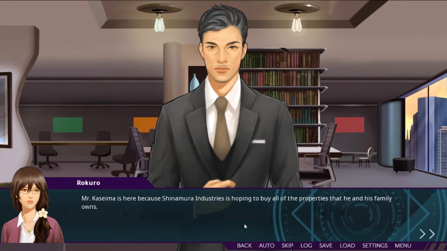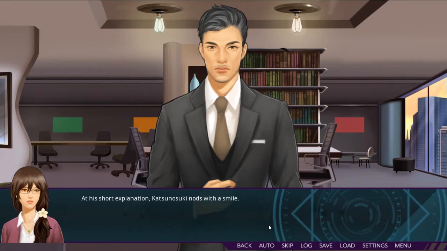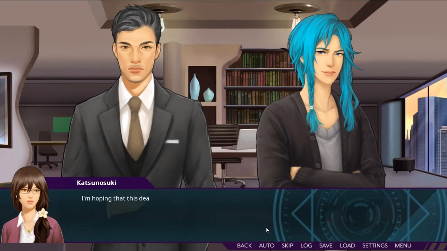"Mr. Kasima is here because Shinamura Industries is hoping to buy all of the properties that he and his family owns." At his short explanation, Katsunasuki nods with a smile. "I'm hoping that this deal will go through as much as Shinamura Industries is." Oh, great. Now we're gonna have to marry this guy because otherwise he won't sell to our father until he has sex with us and blah blah blah. Jesus Christ, girl. Dad, you picked a really shitty day to invite me to dinner.